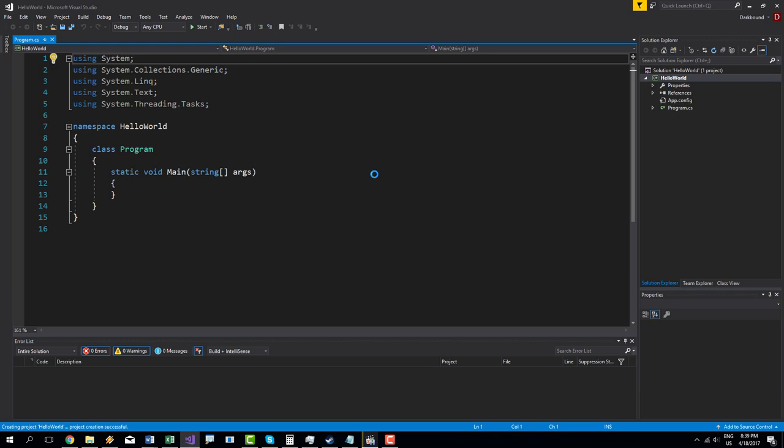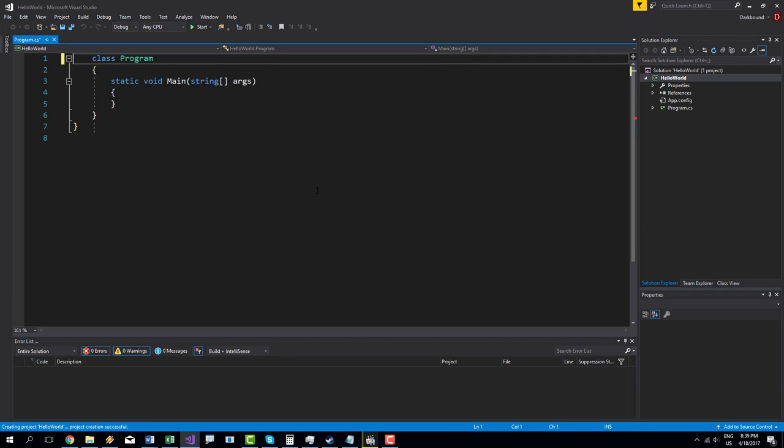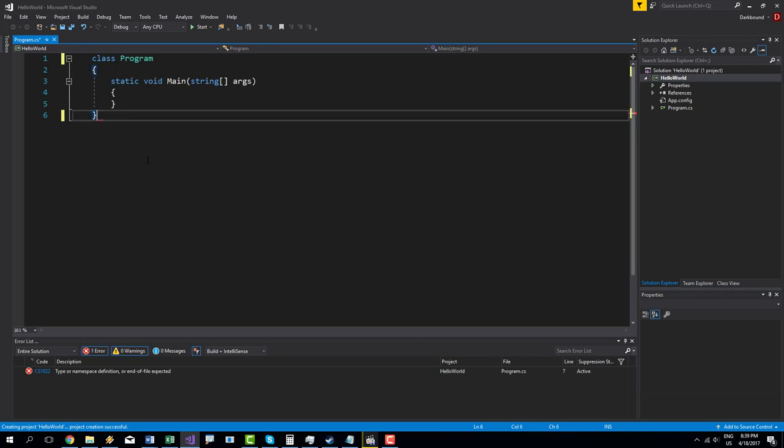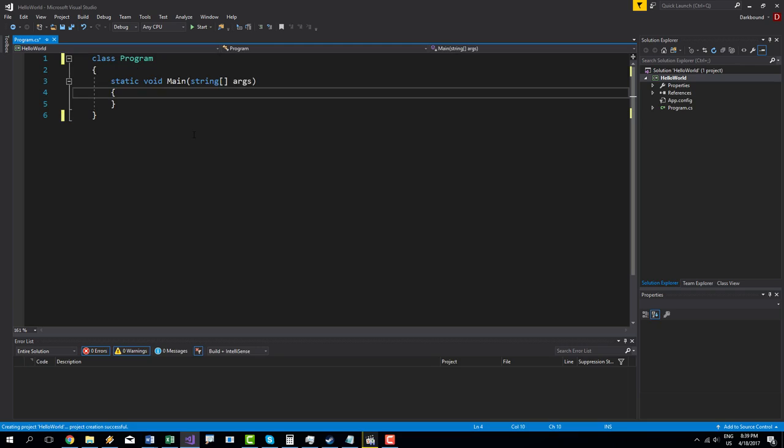Now, a couple of more things that you need to do before we start writing code. For now, at least for the first half of this course, you will need to simply delete all of that. We are not going to need it. It's just stuff that you don't need, and we're going to talk about this much later in the course, so just don't think about it too much and just delete it.